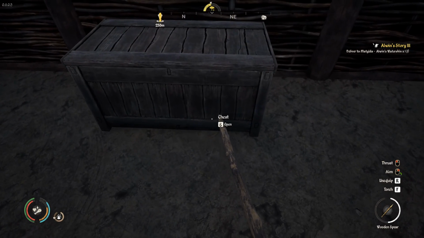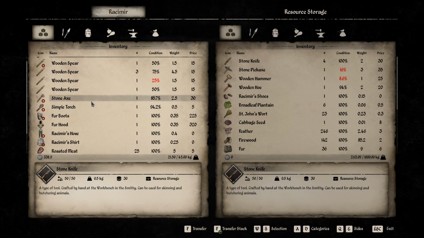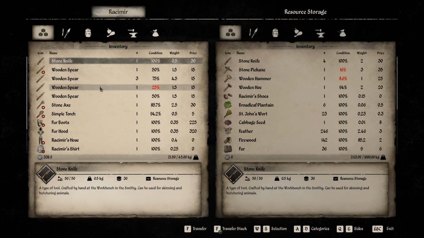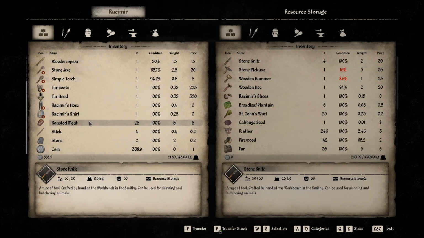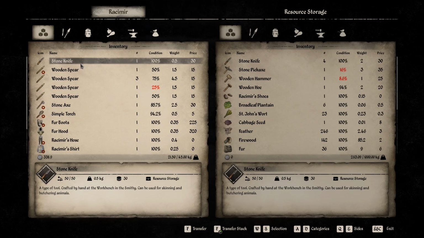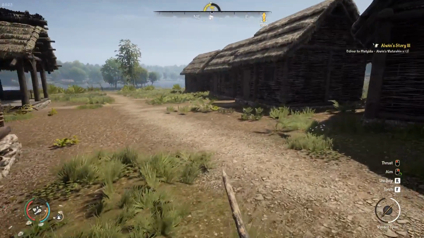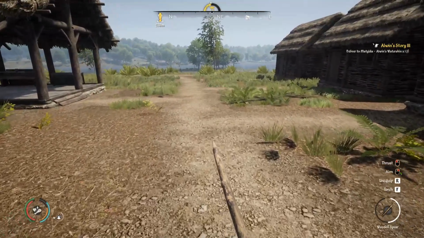Okay, we actually have a ton of spears. 4, 5, 6. Yeah, that's a lot. It's a good portion of our weight. Oh, we got 5 pounds of meat on us. The stones are kind of heavy too. Well, whatever. That's okay. We're just going to recruit somebody.